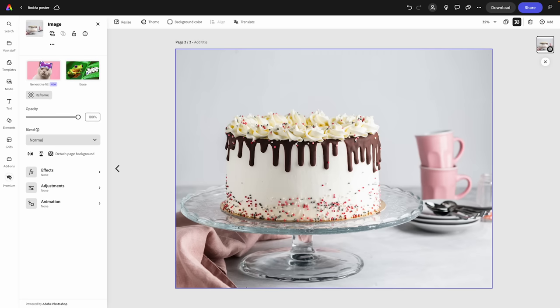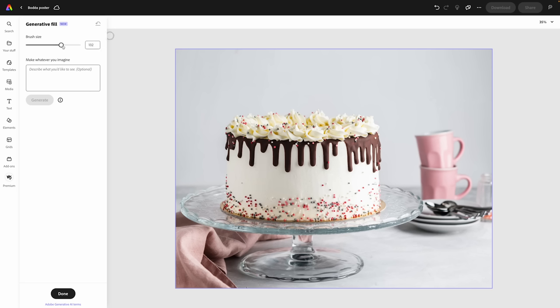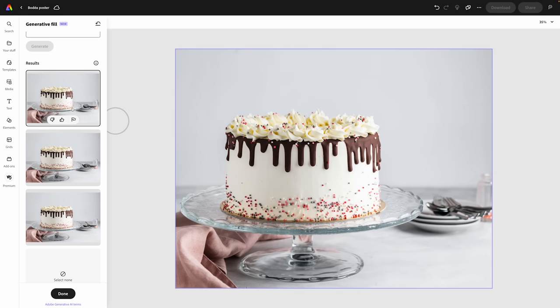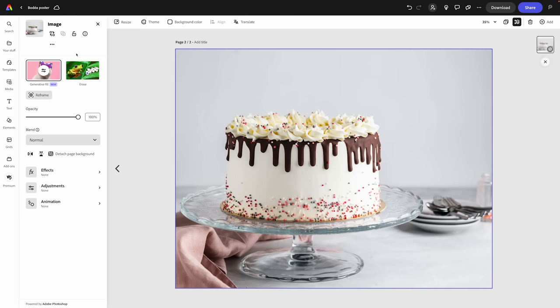This next feature has been a huge hit in Photoshop — Generative Fill is now in Adobe Express. We select the image, adjust our brush size, and select the area we want to use Generative Fill on. In this case, I'm getting rid of those cups. I'll click Generate. Like Generative Fill in Photoshop, the prompt is optional — I kept it blank so the AI can work its magic. In just a few seconds, no more cups. You don't even have to open Adobe Photoshop for this anymore.